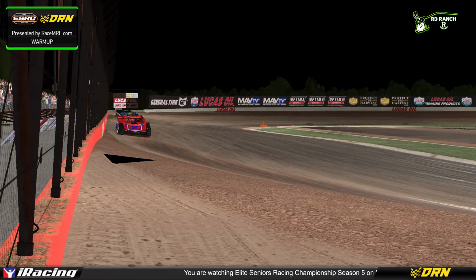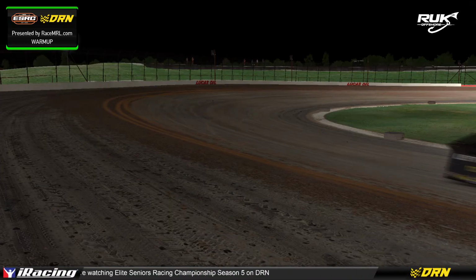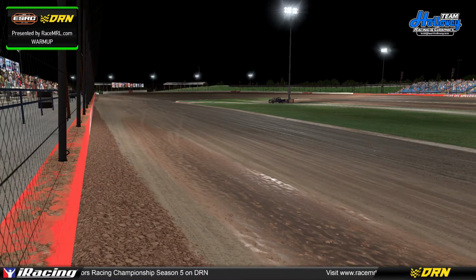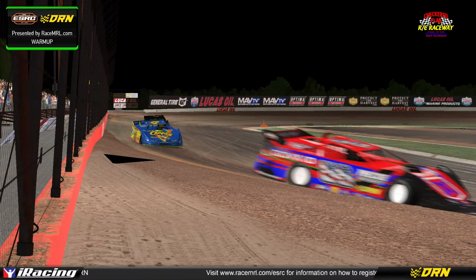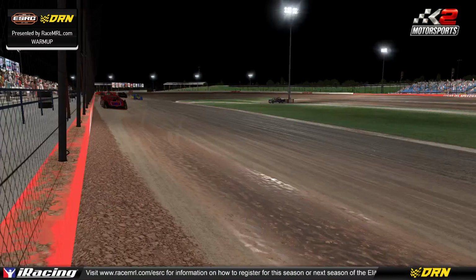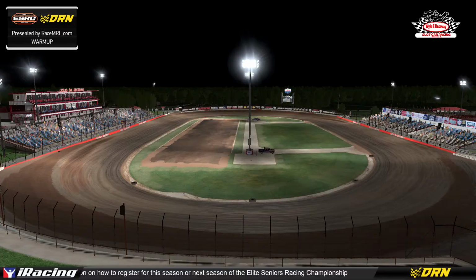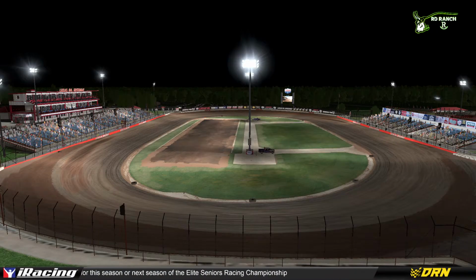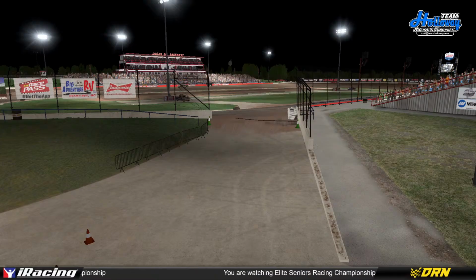Right there, coming out of 4, kind of going in the middle of 3 and 4, there's a shelf. So if you get up too high, your car just kind of flattens out and lays over. And if you hit that wrong, it's game over. That line usually gets right there at the ragged edge. Right there, as Keith Kincaid smacks the wall just towards the end of the warm-up and absolutely destroys the right front of him. But hey, that's what the warm-up's for, getting all the wrecks and all the craziness out prior to hitting the race.